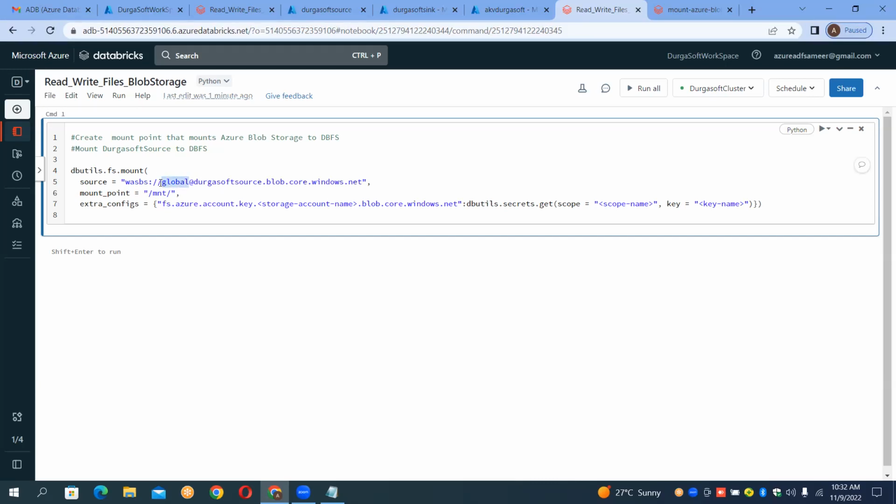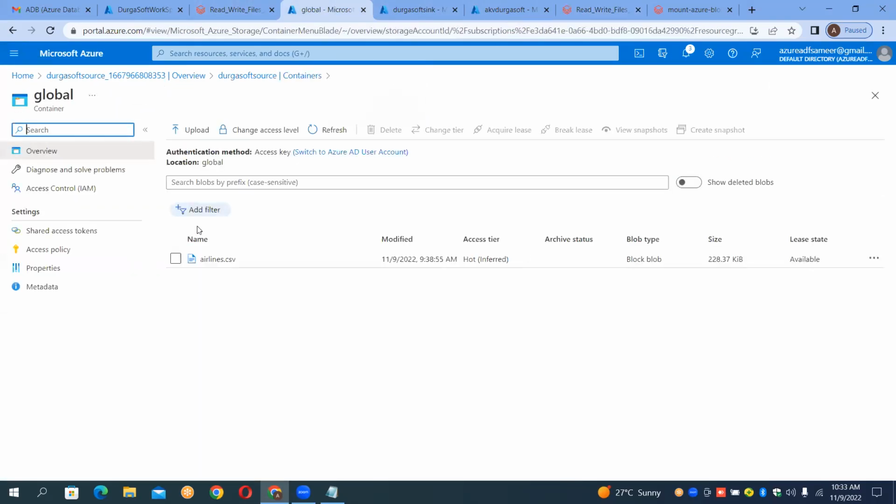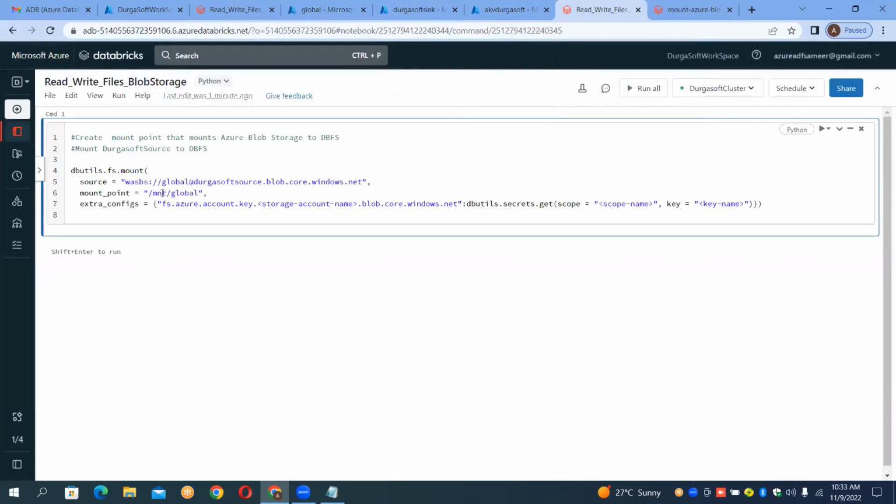Am I right, guys? So just mount it up to the container. That means access up to the container. Am I right? If you leave it as it is, what happens here? Can you see here? The data is in the container. So if you open the container, then only we can get the file. So that is the reason why I'm using the mount pointing. I want to mount it up towards the container here.